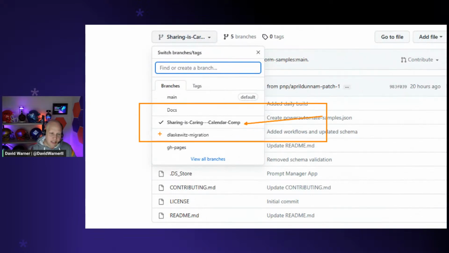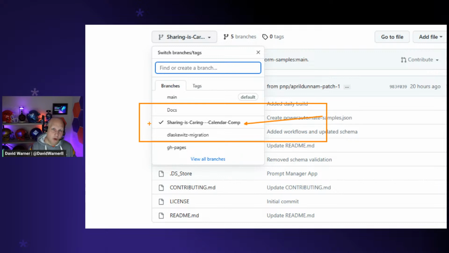I can actually see my branch, which again is nothing more than a copy of a copy, right? It just means that in the process and only within my repository, this isn't going to be visible in anyone else's repository who has forked this as well. If someone else forked the Power Platform samples repository, they're not going to see the branch that I've created in my account. It only lives in my account. Okay, so you don't have to worry about anybody else seeing it.